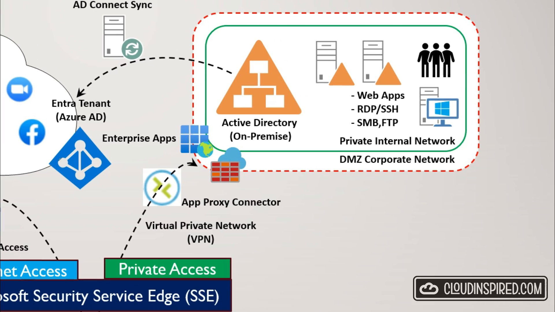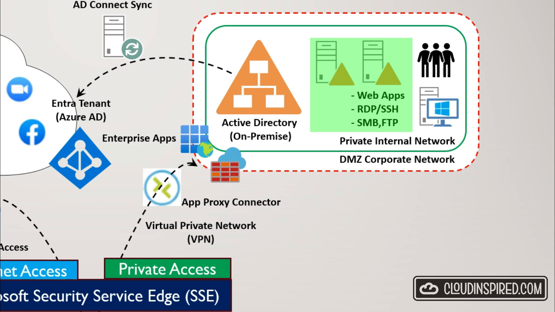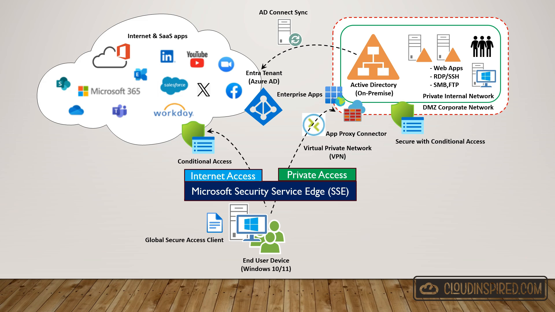This video will cover a step-by-step guide: first setting up Entra Private Access and activating on your tenant and installing the app proxy connector; then we create an Azure enterprise app in the cloud for access and specify the ports that need opening on the app such as RDP, SMB, HTTP and the IP address of the server hosting those protocols in our private internal network. We then discuss conditional access policies targeting that enterprise app, applying security controls such as MFA, multi-factor authentication, device compliance, identity protection and governance, group access, network access, etc. And then we install the global access client and give a demo on Microsoft Entra Private Access.